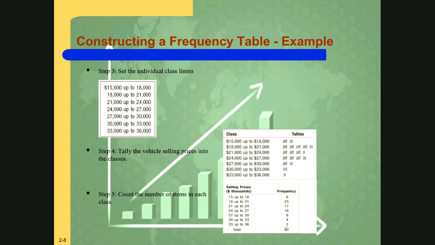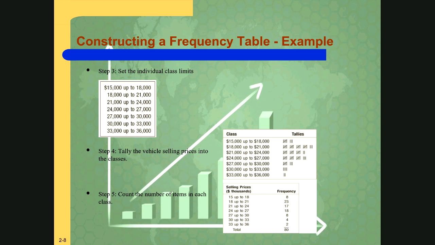So you set up your individual class limits. They rounded it to make it easier, so you start at 15,000 up to 18,000, 18,000 up to 21,000. It actually would be $18,001 up to $21,000 and then $21,001. So everybody clear how the class intervals were created here? Any problems with this? Yes, everybody gets this. That's pretty easy. You're taking the highest minus the lowest divided by the class intervals that you figured out from the first step.